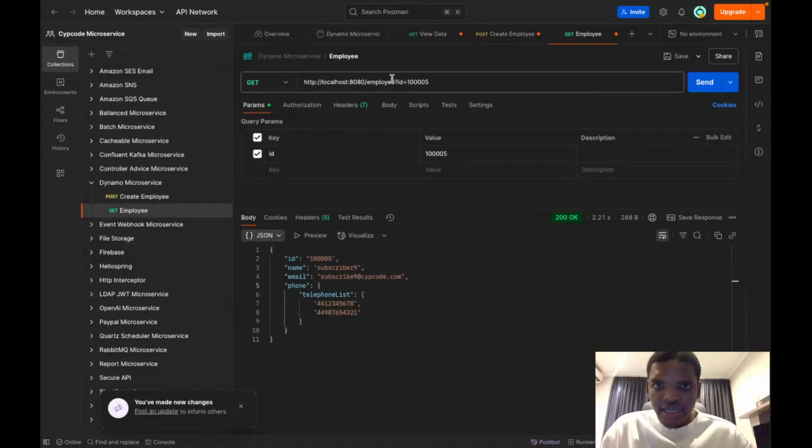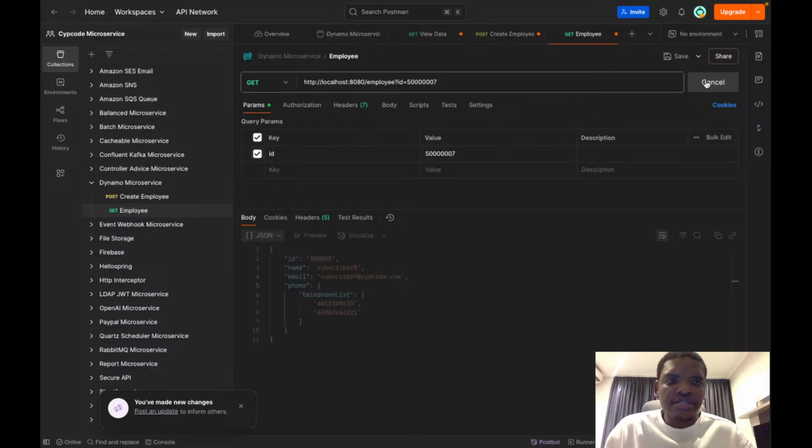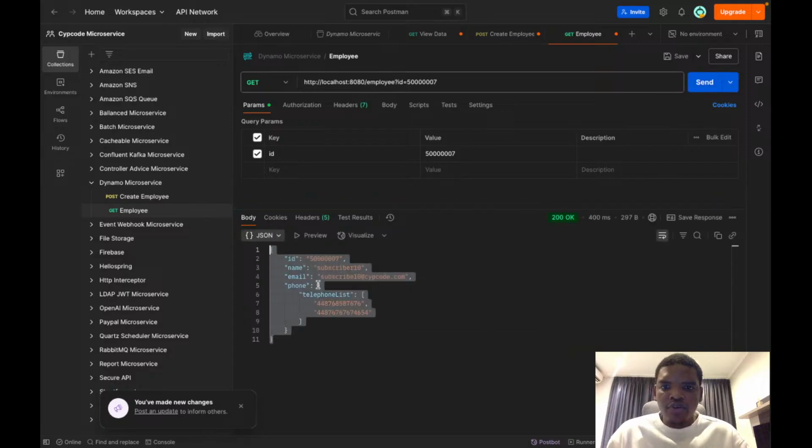We're going to go to employee get, and we're going to pass in the query param ID. I'm just going to put this ID here. What did this thing do? Okay, I don't care about everything else. I just want the number only. So ID 5007. Let's send this, and we should be getting that response back. Boom. Now we have our response back, with the number that we just sent through.